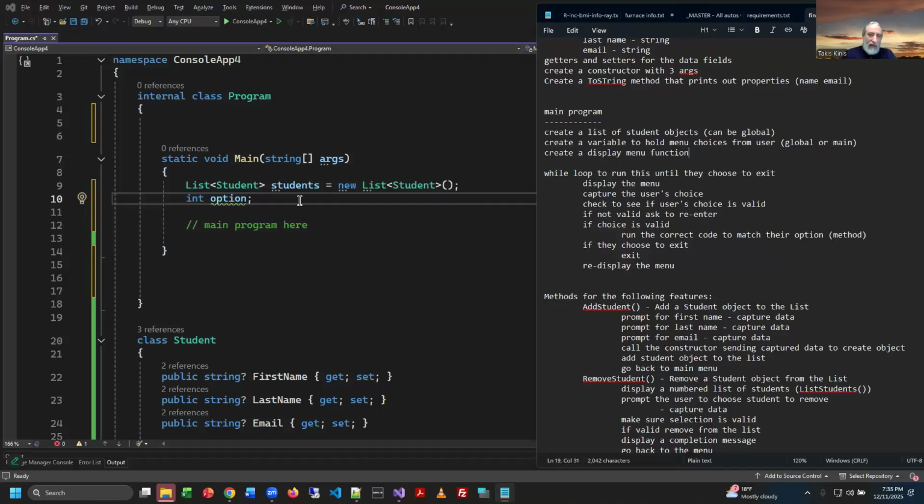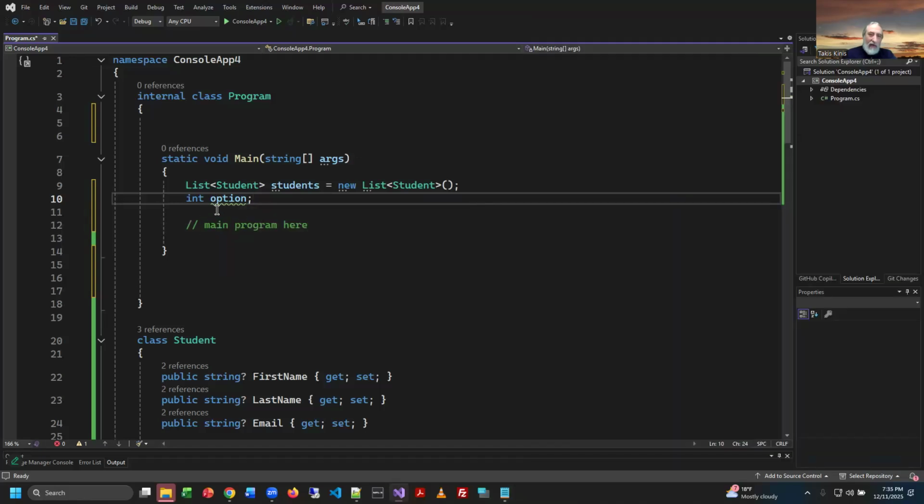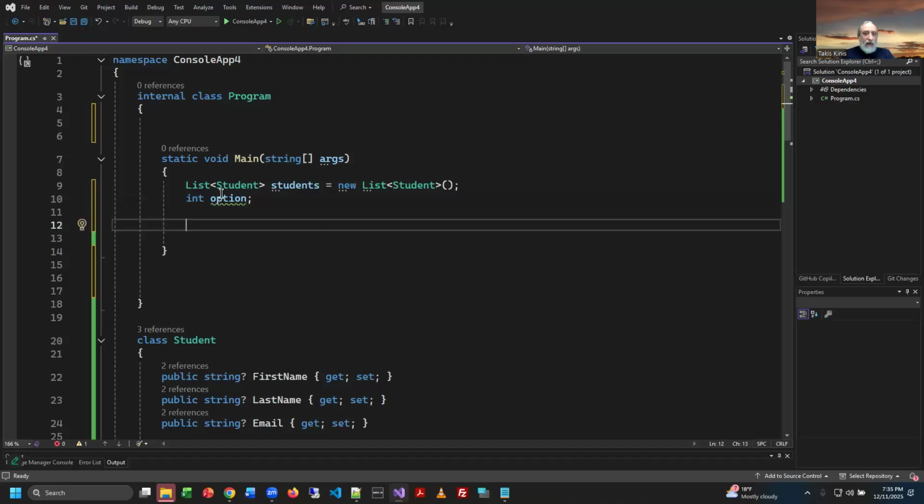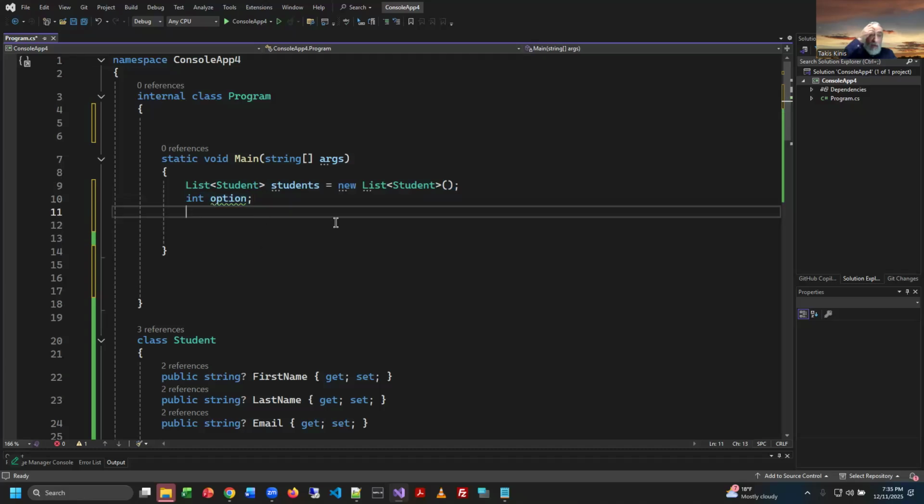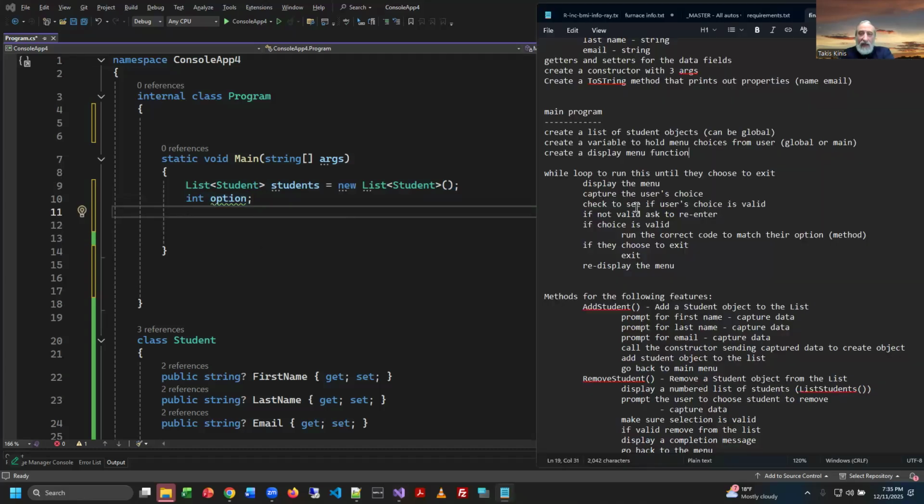So I'm just going to leave it empty. It's uncomfortable to have an underline, but it's a green underline, not a red underline. Right. I'm going to get rid of this comment here. So we have our container for student objects, and then we have a variable to hold the menu choice. All right. What I had next then was a while loop to run this until they choose to exit.